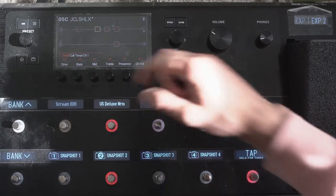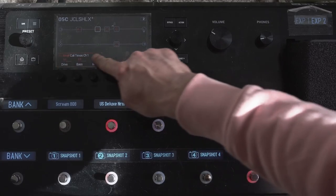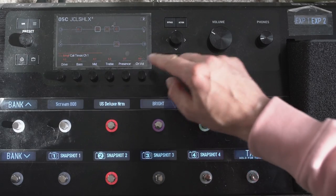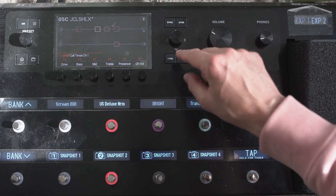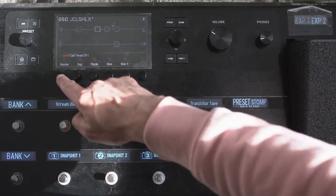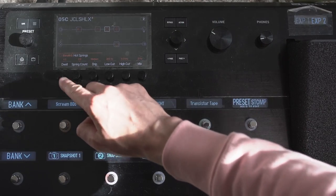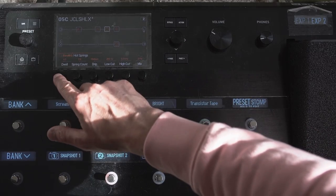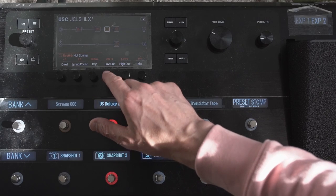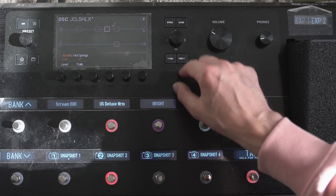Then I'm going into the Cali Texas channel 1. This is a Lone Star channel 1. Drive at 6, bass at 6, mids at 4.7, treble at 6.3, presence at 3.7, channel volume at 4.5. And I haven't touched any of the rest of those. Maybe the master taking that up to 5. Hot Springs in mono here. We're using the dwell at 4, spring count at 2, drip at medium, low cut at 200, high cut at 5, and the mix at 27.